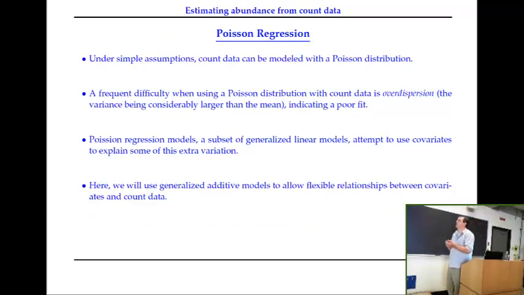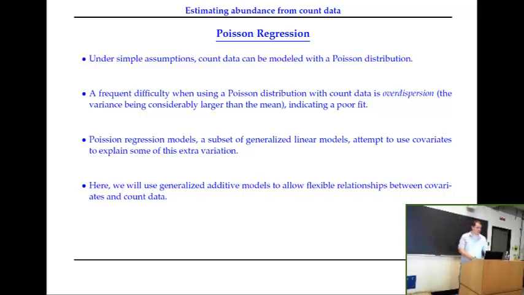So typically, when people want to model count data, the first thing they can think of doing is using a Poisson regression. Under very simple assumptions, count data can be modeled using a Poisson distribution. The Poisson distribution has the property that the mean is supposed to equal the variance, and very typically, when people actually go to fit data, they find that the variance is quite a bit larger than the mean. This is called over-dispersion, which means that maybe a Poisson distribution isn't quite the right thing to be doing. Some people then go to a negative binomial, but what really might be happening is that some of the variance that we are observing in this count data might be explained by covariates.